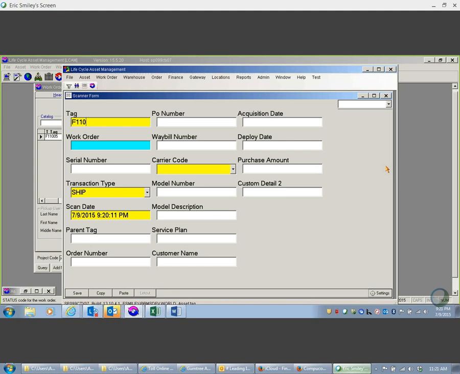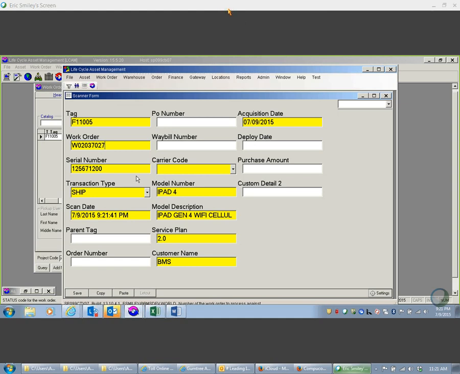I can't remember the tag number. I think it's that. It is. So again, the same work order. Now, did you guys get a barcode scanner, like the hand scanner that you can hook up to your laptop? Yes, we have scanners here. Okay.